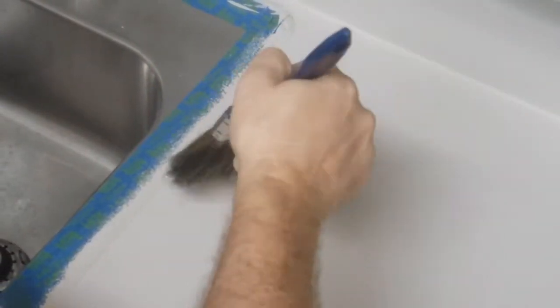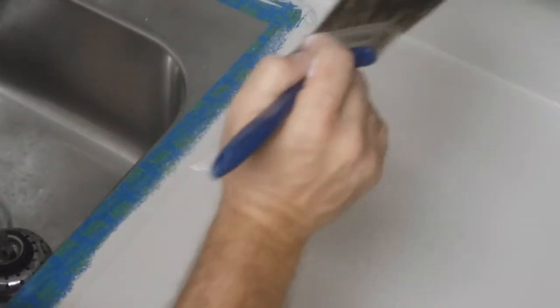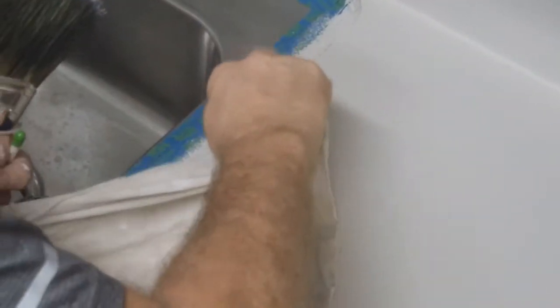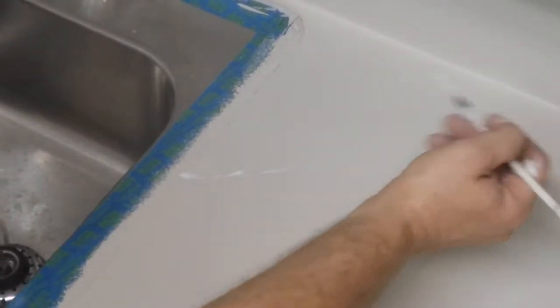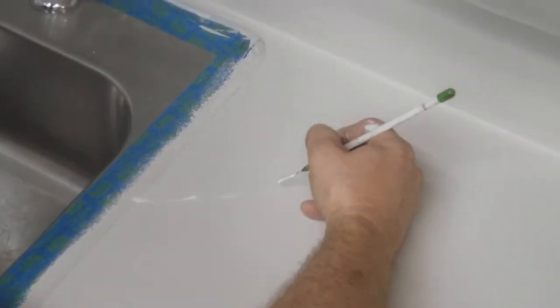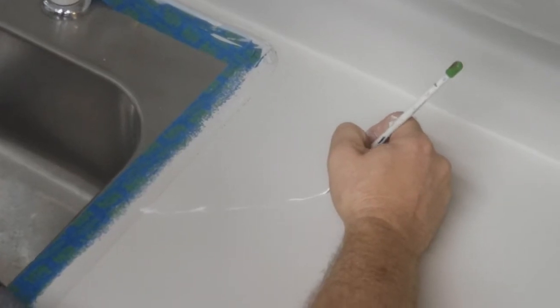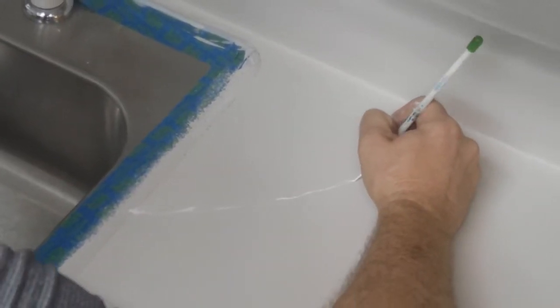Basically, just kind of push the paint a little bit. That's a little too much, so that's where the rag comes in. I'm going to just wipe a little bit here. So it gives me that little striation there. So now I'm going to go back to this guy. If you go too low, then it dries up on you too quick, and you don't want that. This is a water-based product.